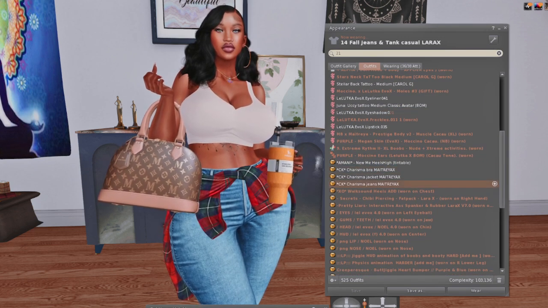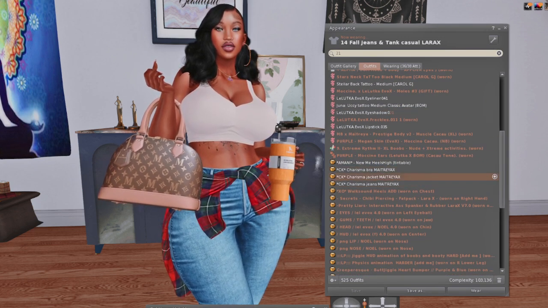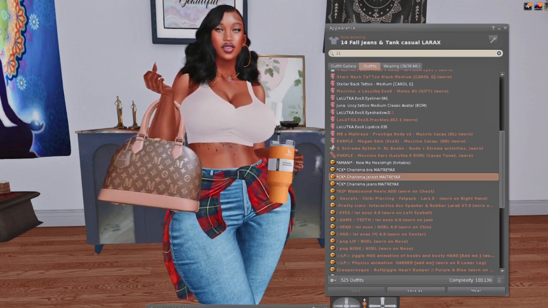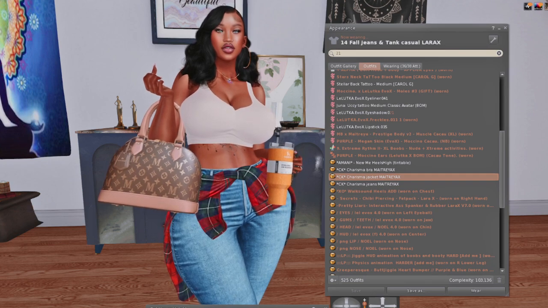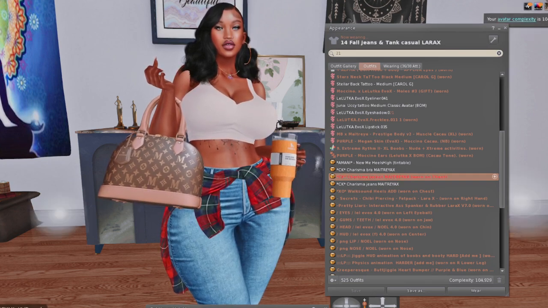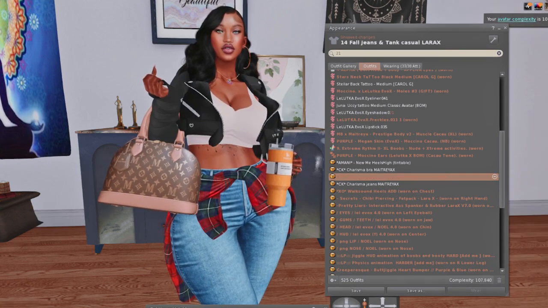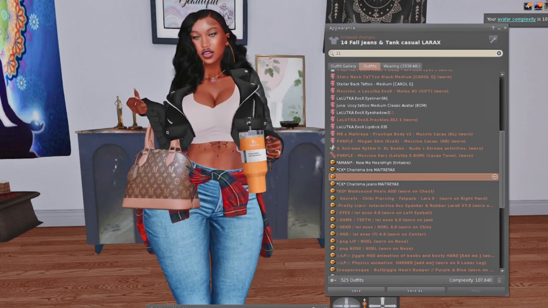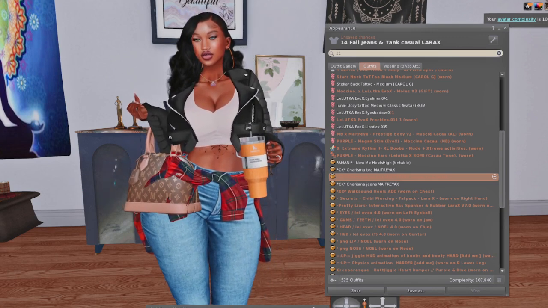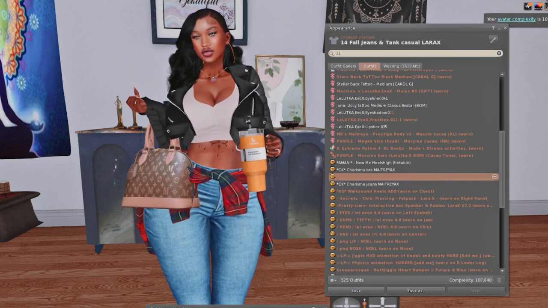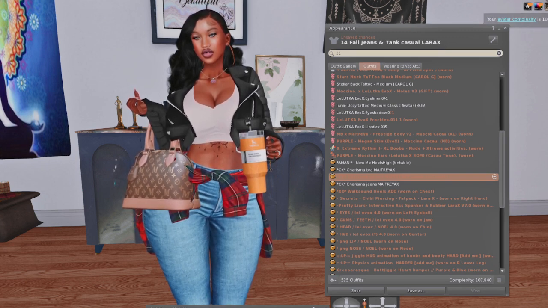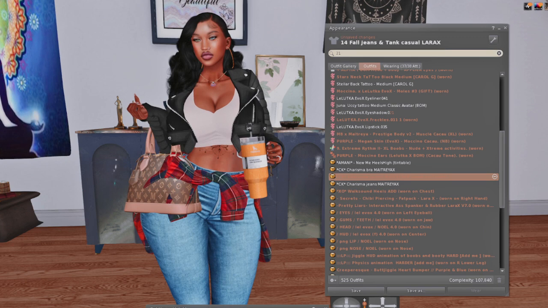So I'm going to go through and see if I can find it. And there's the leather jacket right there. I would just hit the plus sign. And now I'm going to put on that leather jacket. This is another way for you to find items that you know you have saved on another outfit, but you want to wear it in this outfit. And boom, just like that, I am now wearing that leather jacket that I couldn't find in my inventory, but I knew I was wearing it in another outfit in my saved appearances.